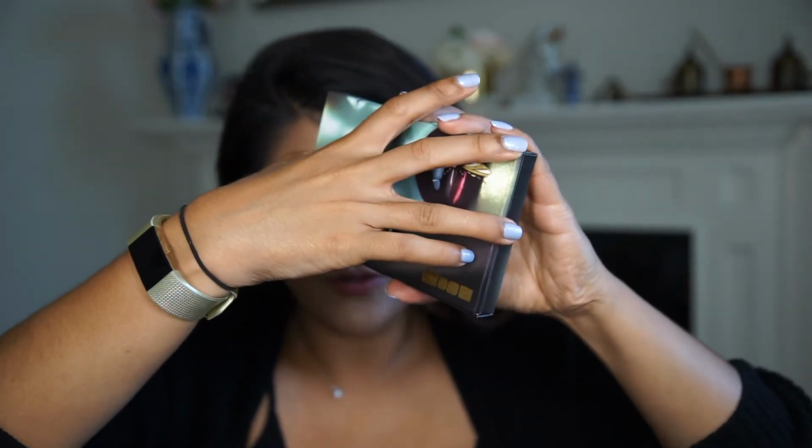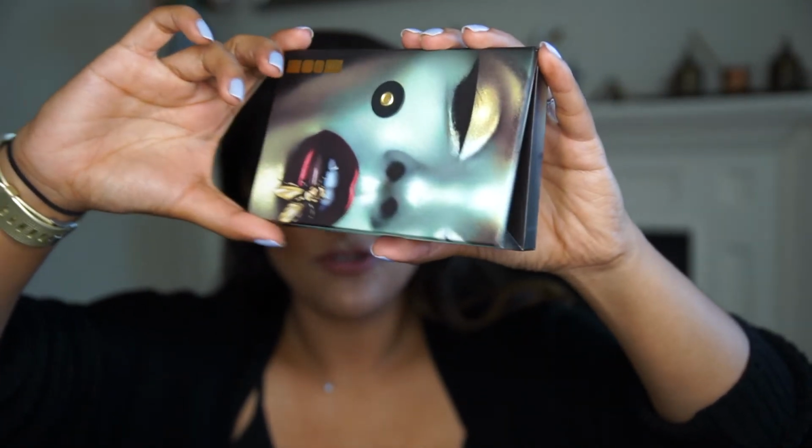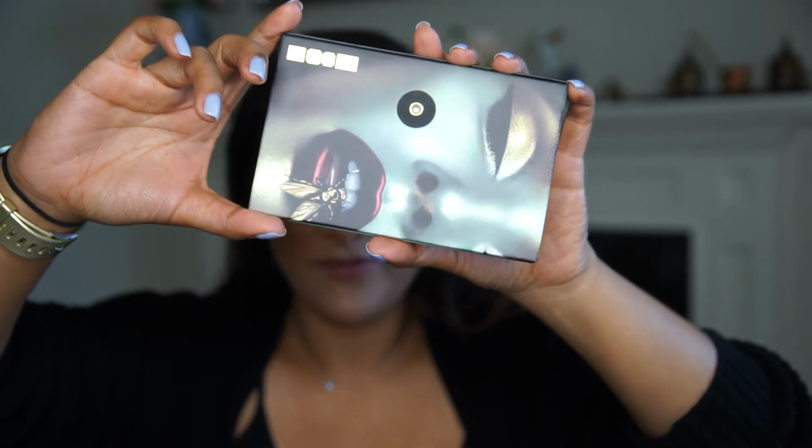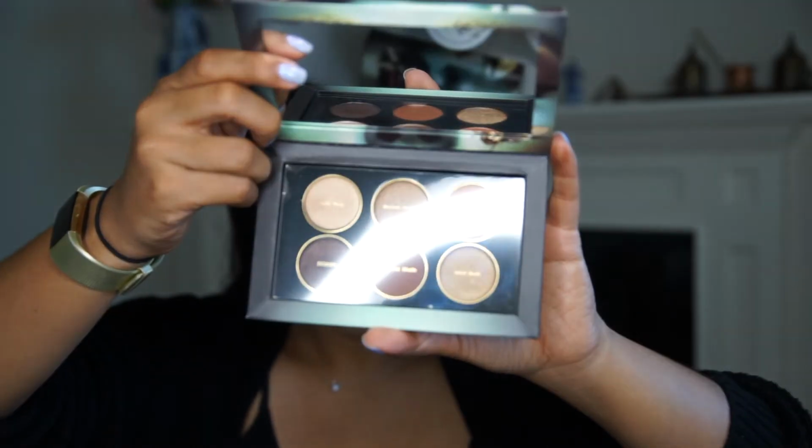Okay, so my last purchase, which unfortunately came broken, but they didn't have any in stock, so I couldn't go get it exchanged, and all I really have to do is just glue it back together, which I will do one day, especially if I travel, because the magnet isn't strong enough, I personally think, and I don't want it to come, oh, maybe it is strong enough. Shoot. Oh no, I'm doing it the wrong way. So that's how you open it, and the magnet isn't really that strong, and I don't want any damage to happen to this very beautiful Pat McGrath palette.